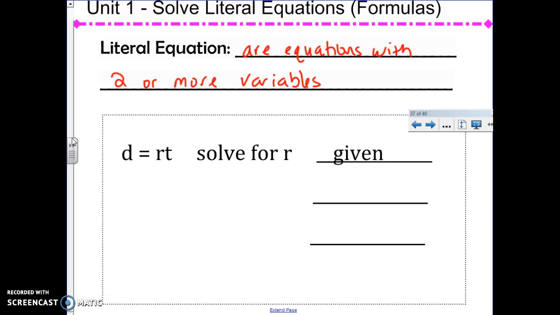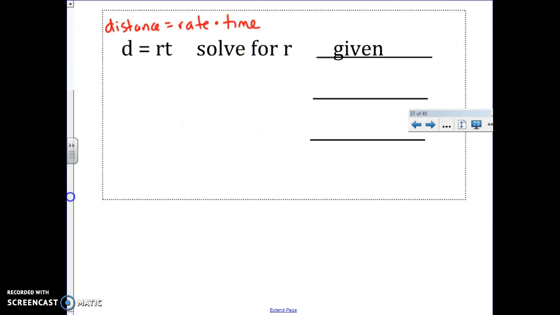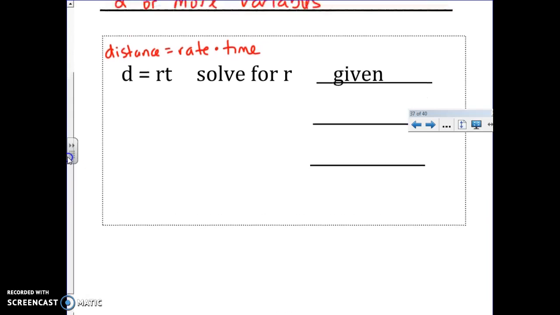Our first example is actually the distance formula, when distance equals our rate times time. So if you are riding your bike at 10 miles per hour, and you're riding for an hour, you can go ahead and multiply the rate times the time and calculate how much distance you've covered. Well, sometimes we don't want the equation set equal to the distance. We want to be able to rearrange our formula and have it maybe equal r.